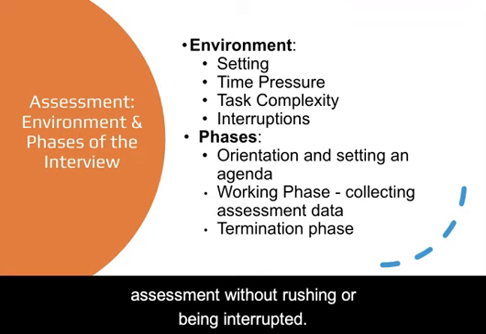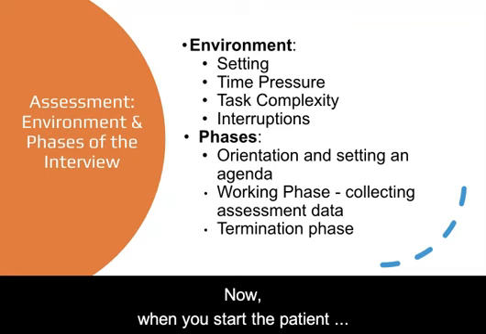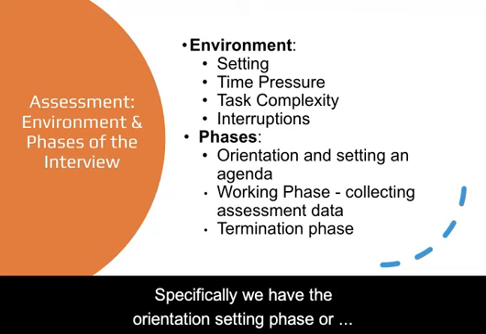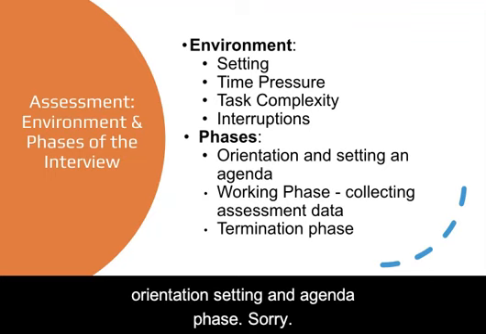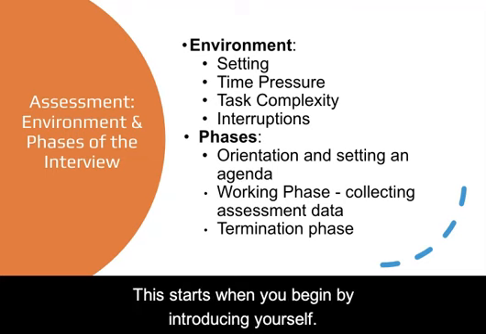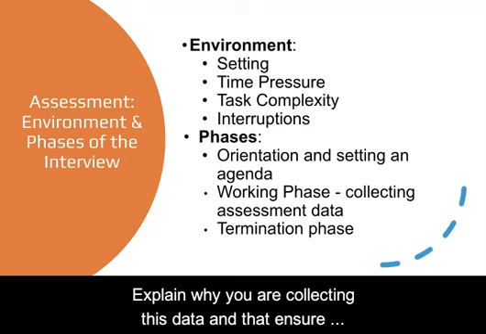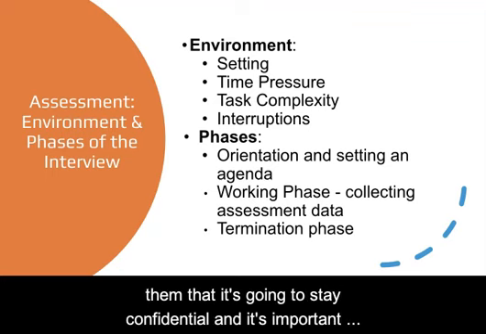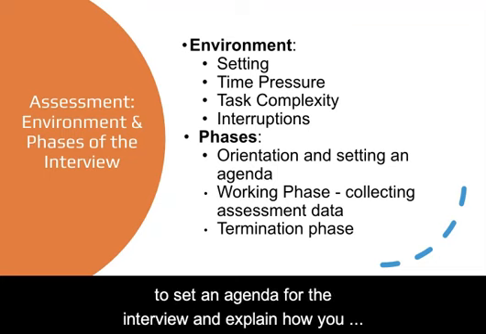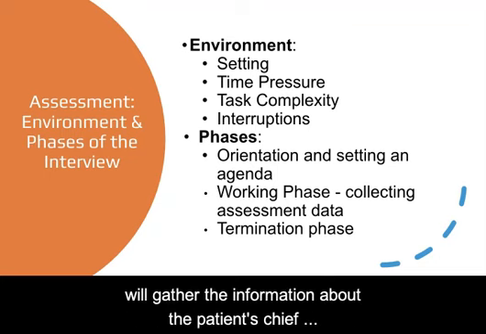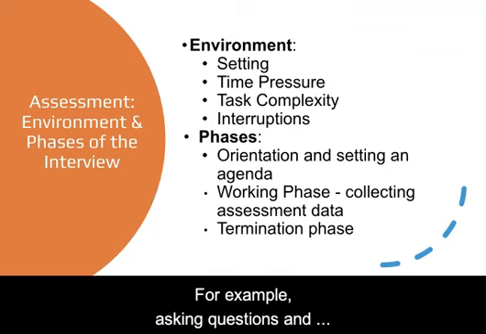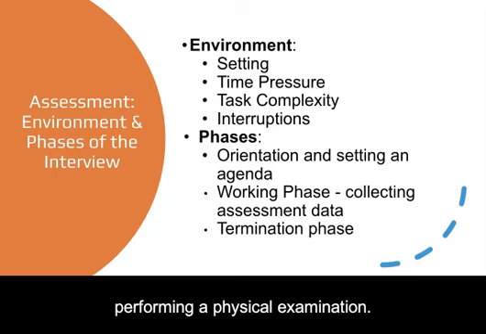being interrupted. Now, when you start the patient interview, there are different phases of it. There are 3 phases specifically. We have the orientation and setting an agenda phase. This starts when you begin by introducing yourself, explain why you are collecting this data, and ensure them that it's going to stay confidential. It's important to set an agenda for the interview and explain how you will gather the information about the patient's chief concerns or problems. For example, asking questions and performing a physical examination.